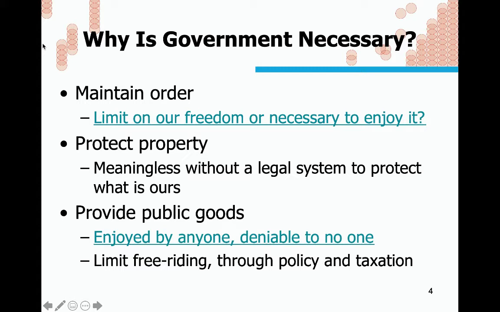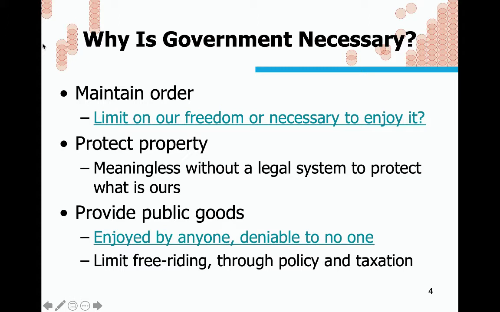The first one here is a short cartoon that goes back to Thomas Hobbes' Leviathan. If you've taken political theory or a basic philosophy course, I'm sure you've heard of the Leviathan. But yes, this gets back to the notion of the trade-off between freedom and protection, freedom and order, right? Any sort of laws that exist to protect order almost inherently limit our freedom in some way, shape, or form. So that's a constant trade-off to keep in mind, and I'll come back to it actually in these slides.